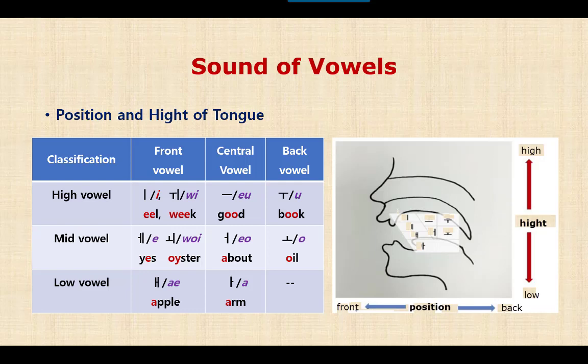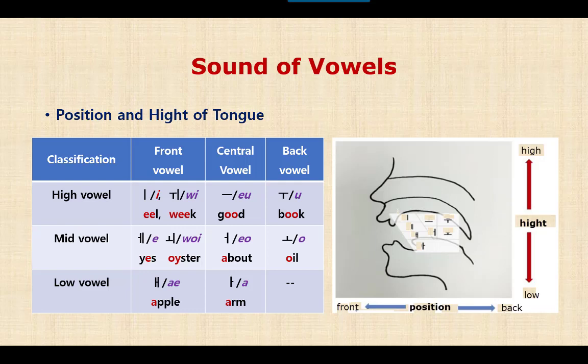Then the next aspect of the vowel is the sound of vowels. We said there are 10 basic vowels. Do you remember? What are these? A, ya, o, yo, o, yo, u, yu. Do you remember the shape of lips? Some are double sound vowels, like ya, yo, yu. Not i-a, but ya. If we pronounce it at normal speed, it becomes ya. Yo, you. But actually, we use two lip shapes. Ya, yo, you, like this. Okay?